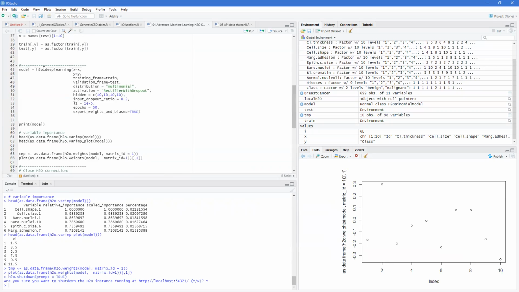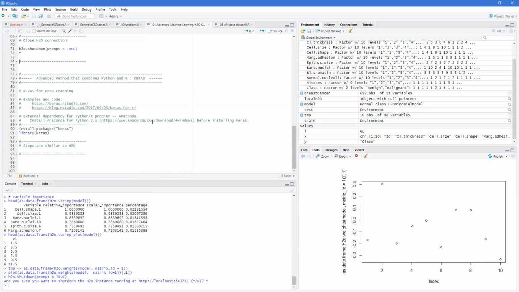There are many different options you can choose for the deep learning function. And H2O is a more general package. It also has random forests in it. It has decision trees. It has some other models also included inside of the total package. So this is a large package which encompasses a lot of the other machine learning techniques. A second one for that is Keras.